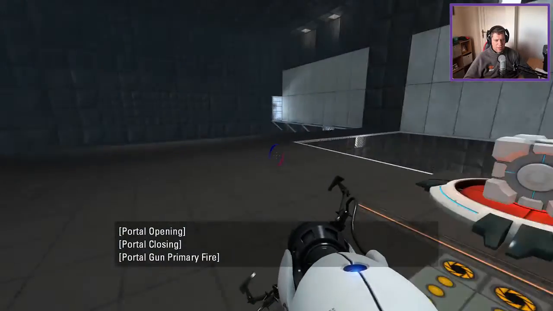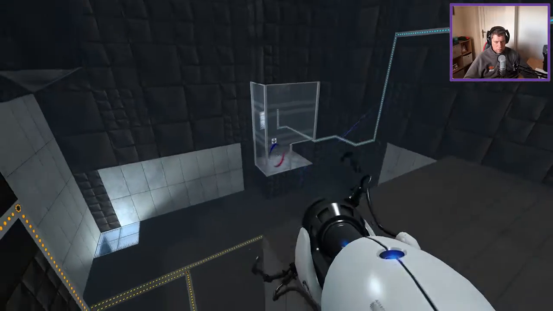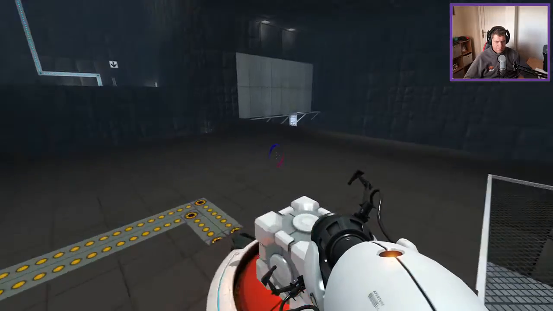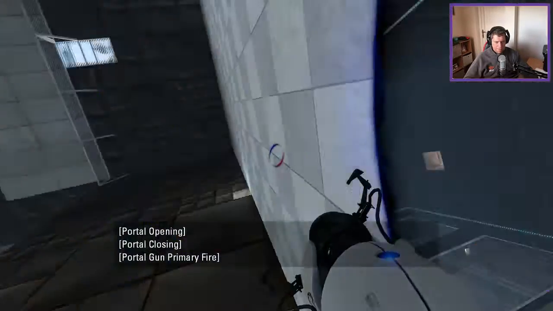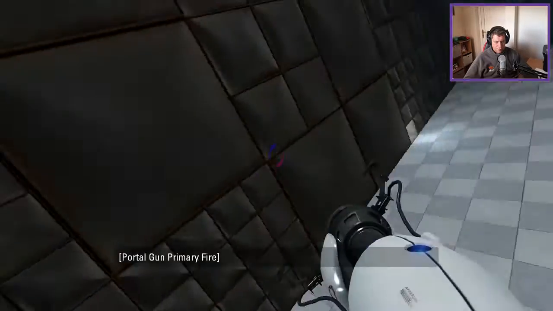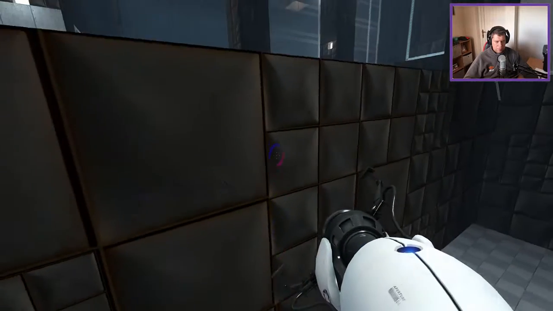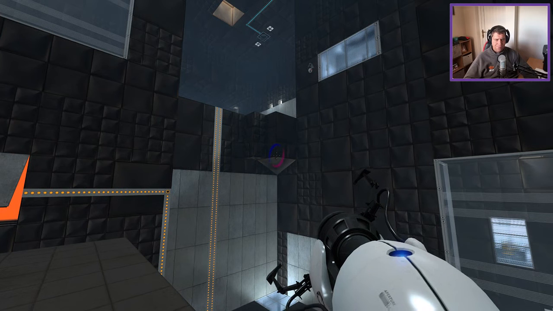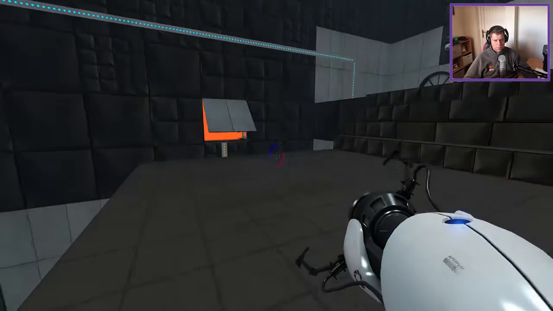I mean, the other thing I could do is something like this. Go across here. It's a mighty tricky shot, though. Yes, so that gets me over to here with a portal on there. Which is all well and good. But it doesn't get me a portal in position over there, does it?